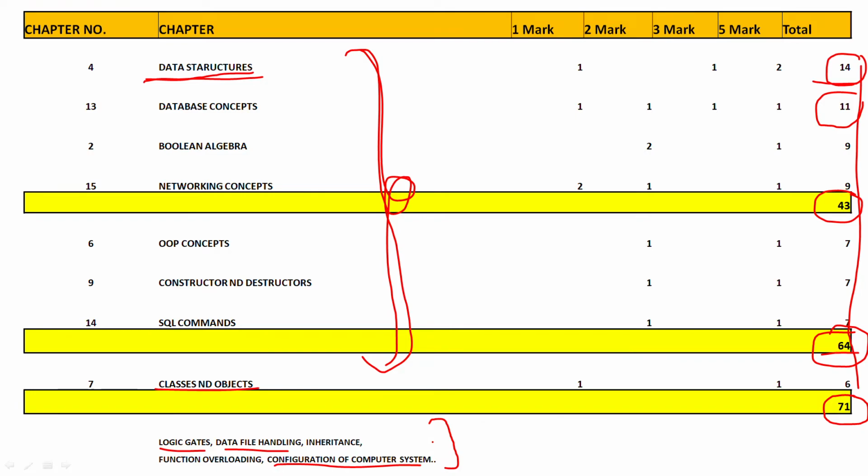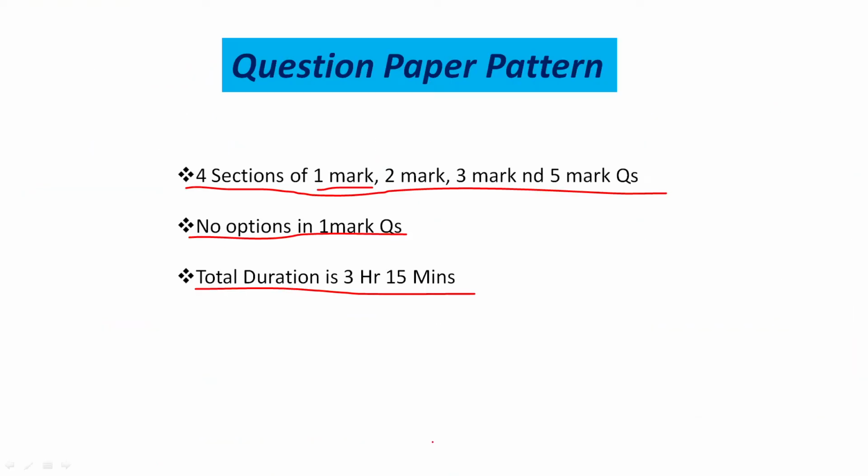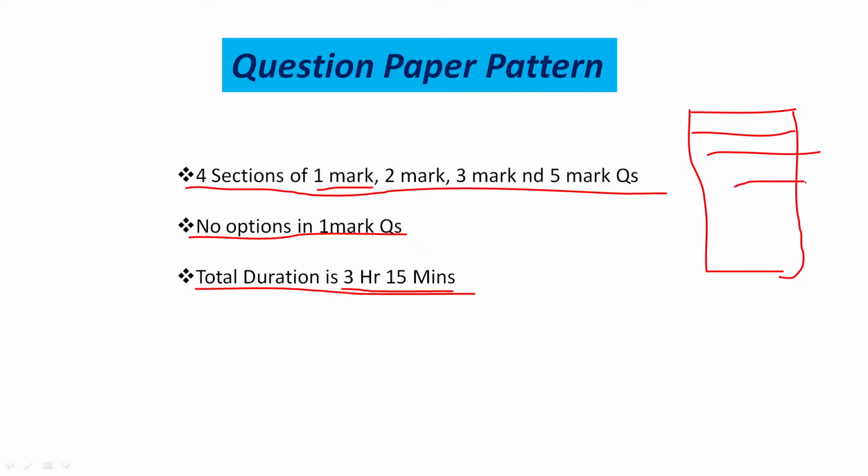That's very, very important. Also, 3 hours 15 minutes, right? So how do you design your strategy? You need to take a model question paper. It's given in our textbook also, I think. So take a model question paper or a previous year question paper, take one blank A4 sheet or whatever paper, and start writing down your answers. That time you will know how much time you are spending on the different sections.